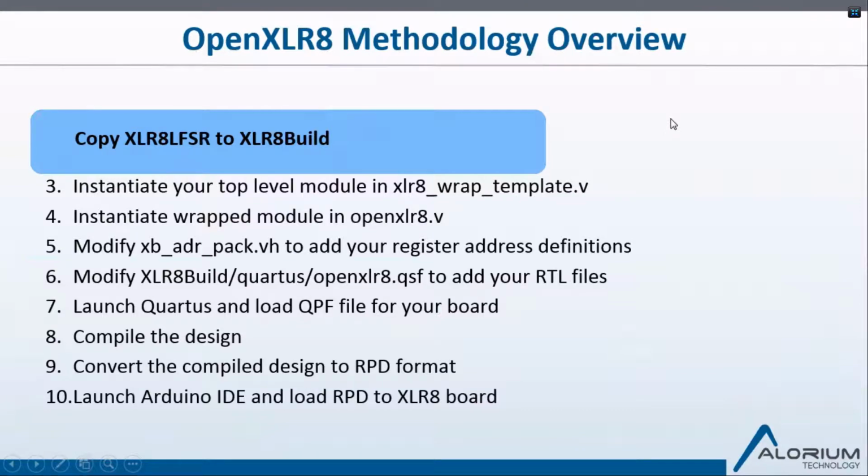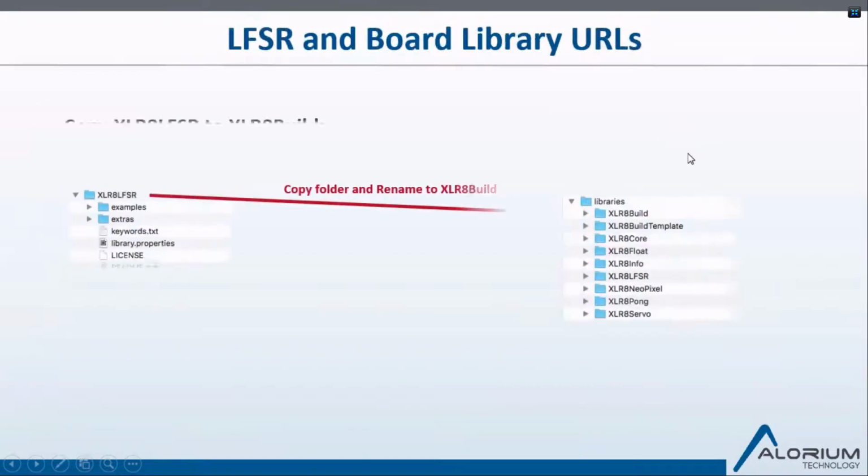So I'm actually going to be taking this existing LFSR module that we've written previously and copying it to the Accelerate build directory and building it from there. For anybody that's doing that, all that means is taking the Accelerate LFSR library that's available for free through the Arduino IDE, copying that folder and renaming it to Accelerate build.